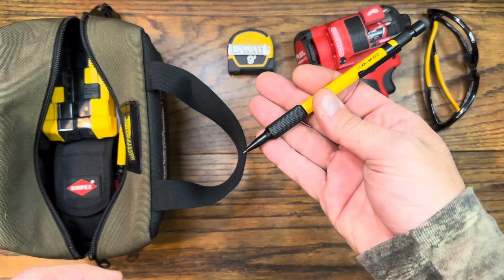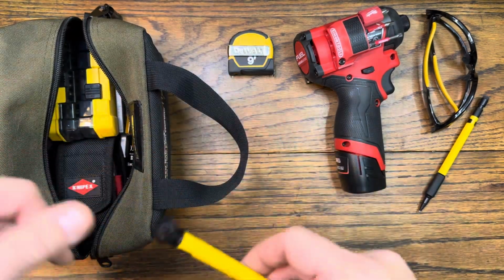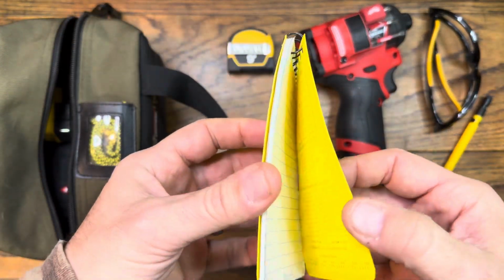We got a Rite in the Rain pencil, which is nice. We'll put that over there to use. And I have a pad to pair that up with. I got a little DeWalt tire pressure gauge. Here's my little Rite in the Rain. It's got a few pages left.